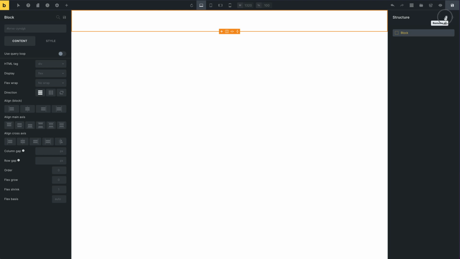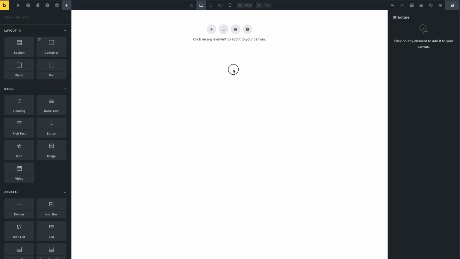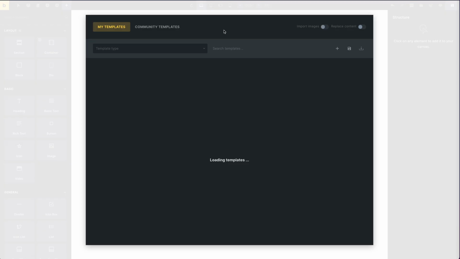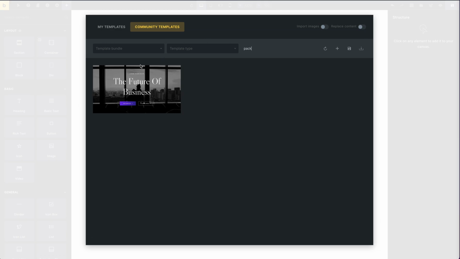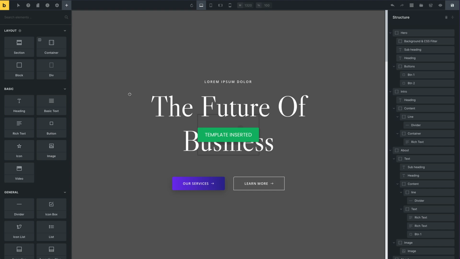Now another new addition to the structure panel, and I'm probably going to insert the template here as well. Let's take this one. I'm not going to import any images. Just want to show you the structure. So let's just insert that one, which is using the container only, as you can see here. What did I want to show you? The sticky header. Okay, so you can see this has a pretty long structure here.